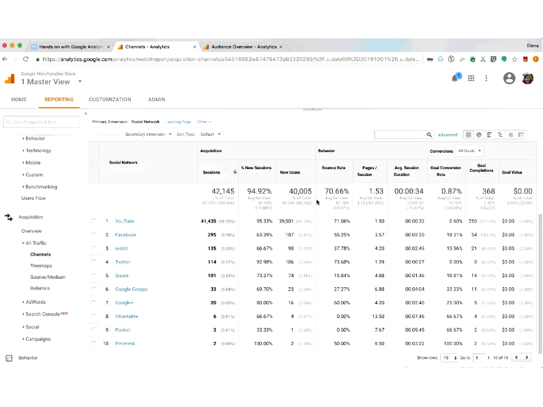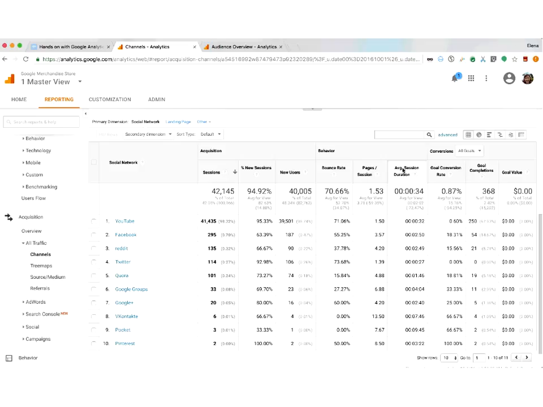The next question in this table is, which social channel is sending you the most engaged traffic? And to measure engaged traffic, we would look to the middle of the 3 bigger columns, or the middle of the 9 smaller columns.